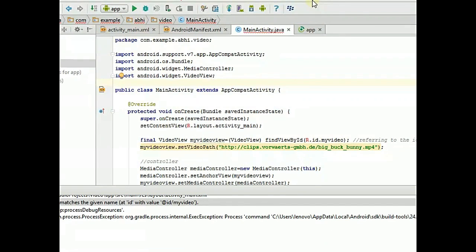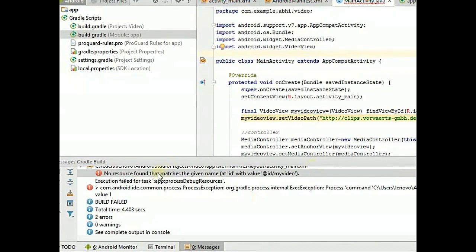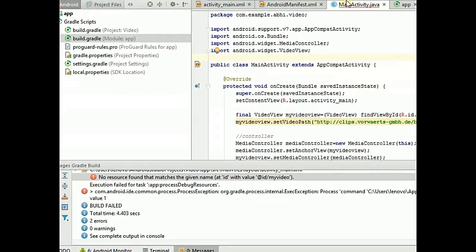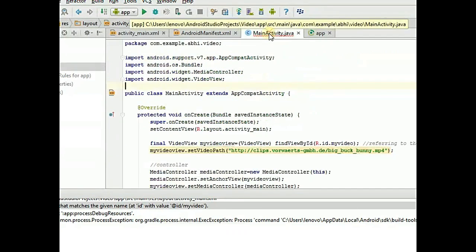See, here you can see the error code. In the message box you can see: no resource found that matches the given name @id. Now you try to change it. We will click here in activity main and write @+id, and then go again to main activity.